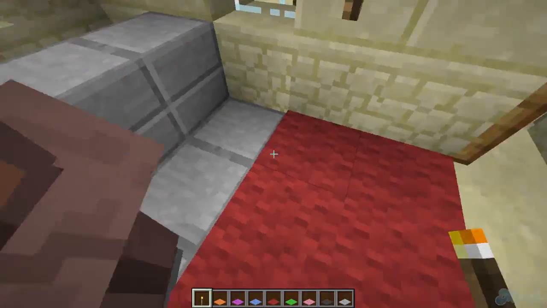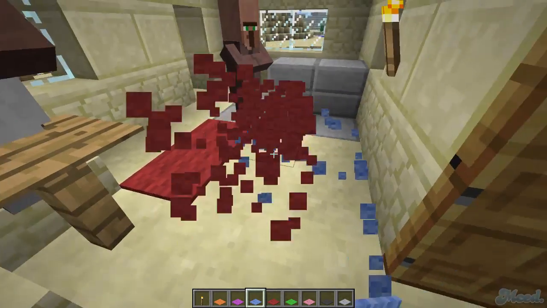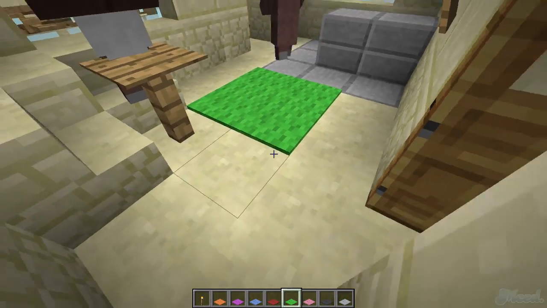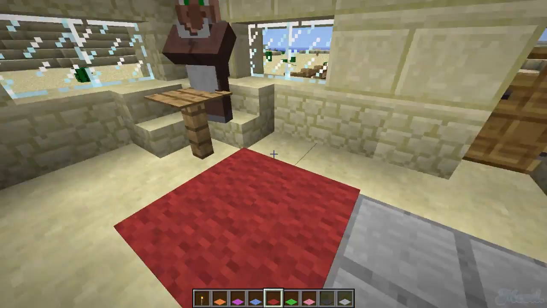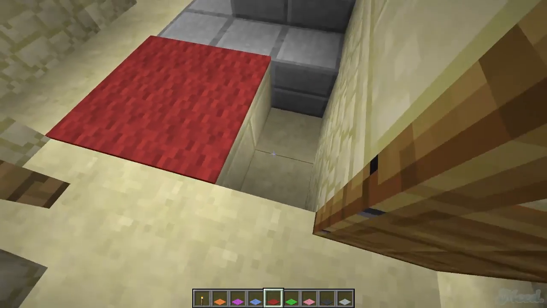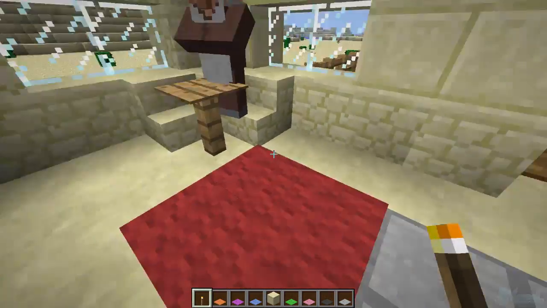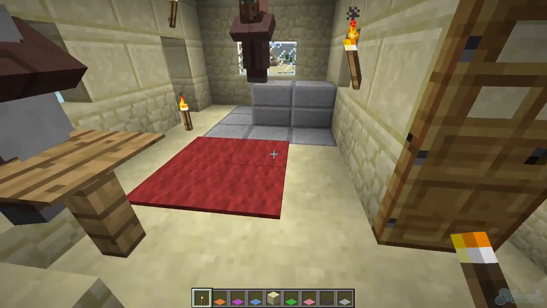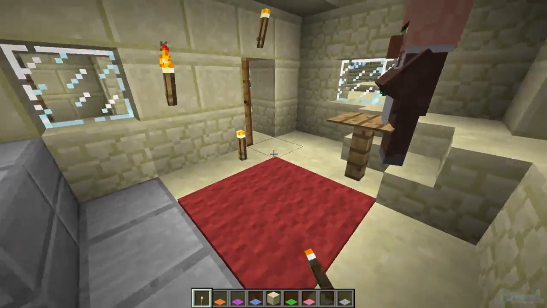Alright guys, the next thing added to the game are carpets. Finally, the long-awaited carpets, which come in every different color of wool. So any color you can make wool, you can have a carpet color. The nice thing about this is that we've all been waiting for carpets for a long time, because you'd always have to use a full block, and this doesn't take up so much space. However, you must note that it does take up that block's space. You can't put torches or anything on top of it, but I mean, they'd normally be in the middle of the room anyways, but that's just something to note.